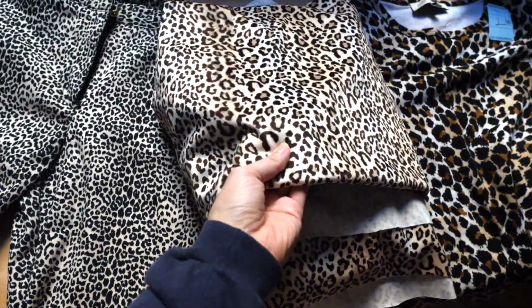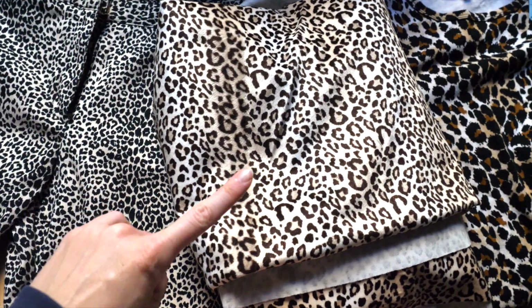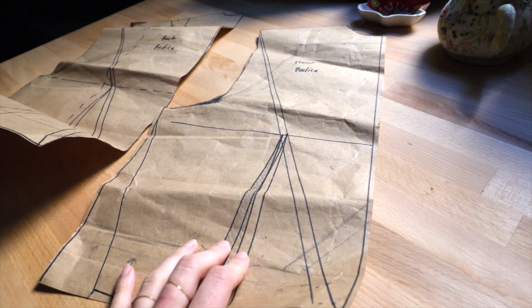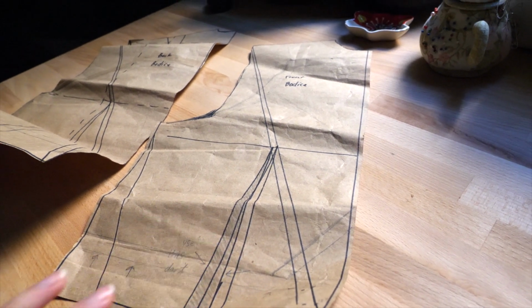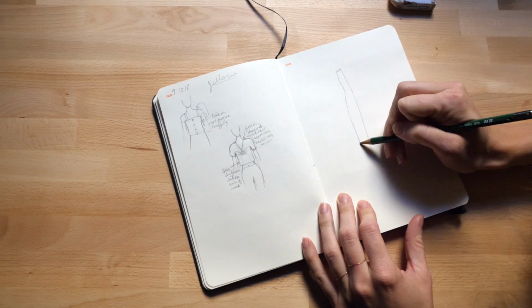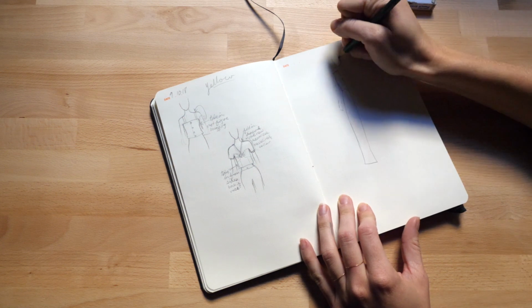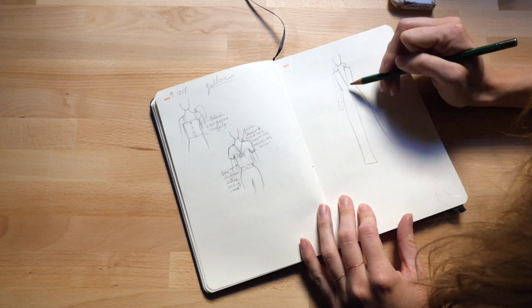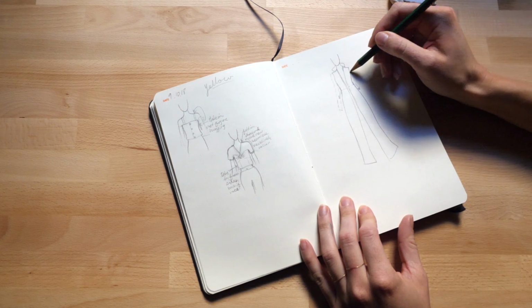I couldn't possibly thrift her crazy trench, so I'm gonna make that, and here's how I'm thinking of doing it. I already have this bodice pattern that I have previously made, so I'm just gonna take this and elongate it. Since this trench is sort of like a robe, the front is kind of like a V-neck, but she can wrap it around her. I'm gonna accommodate for that within the collar of my bodice pattern. And then I'll add sleeves on separately, of course, and a hood.